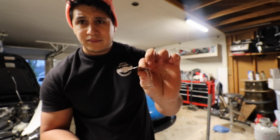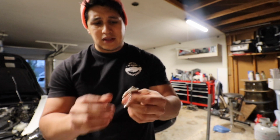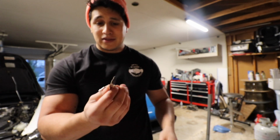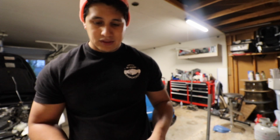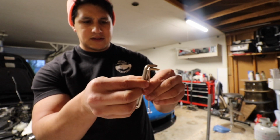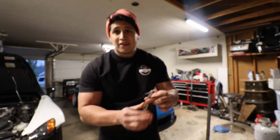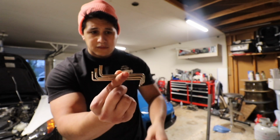So here you have your keychain flathead. I've honestly never used one of these. I mean, I'm sure they come in handy every now and then. Just if you're ever in a pinch and need to screw something in or screw something out. And then we have these right here. I have no idea what these are called. Let me see if I can find it real quick. I think they call these offset screwdrivers. So it comes with 3 of those, all varying size.